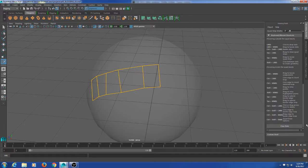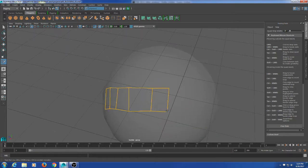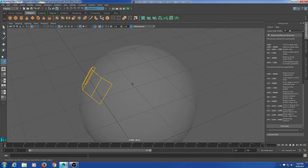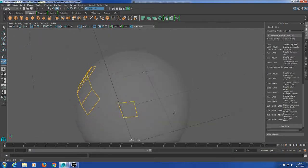There's shift and left mouse click. That's what I'm doing. It should allow me to smooth this out. And tab. Okay, tab and middle mouse click. See, it's not letting me do it. This program, man. There. Yeah, this funky stuff.